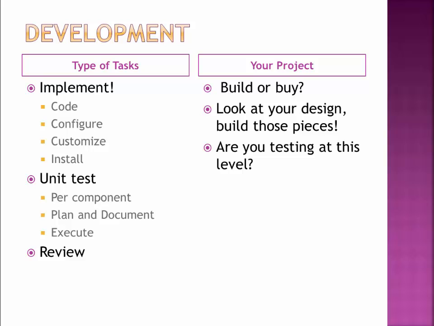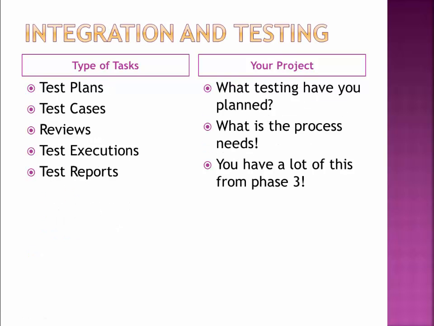So for your project, did you decide to build or buy this? What are the design pieces you're building or buying? And then how are you going to test this stuff? Does it need to be integration tested? Is this something development's going to do? Is unit testing going to happen? These are the things you want to be able to answer as part of your plan for your deployment.